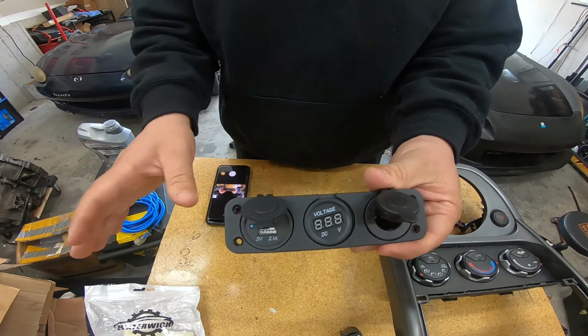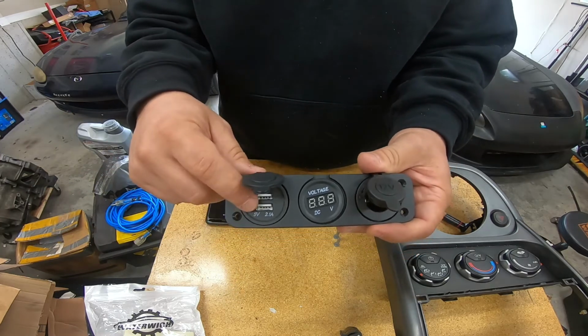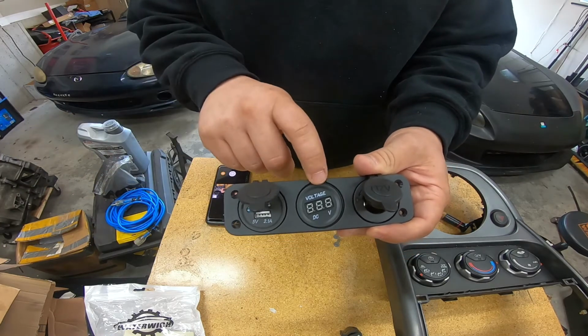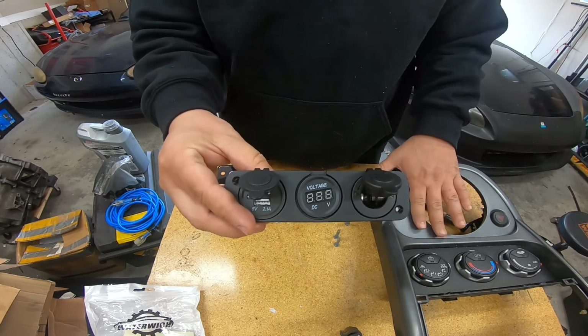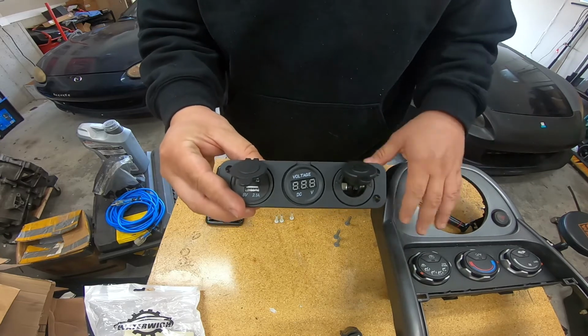So I'm not sure if I'm going to use all 3 of these. I at least want to put the USB section in, but I may also find a spot for the voltage meter. So I'm going to go ahead and take a look and lay it out here and see what I come up with as far as where I want to mount everything.